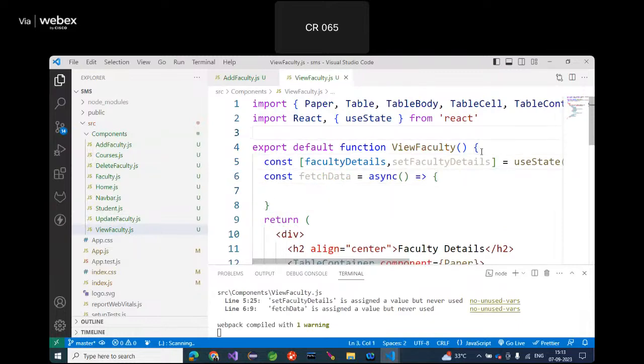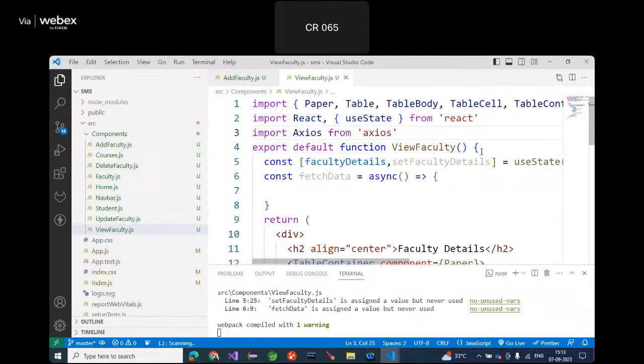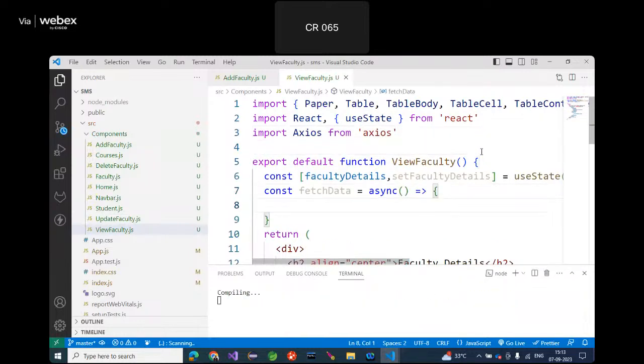So import axios from axios. This is important. Once it is done, in fetchData, what you can do is a try catch block.